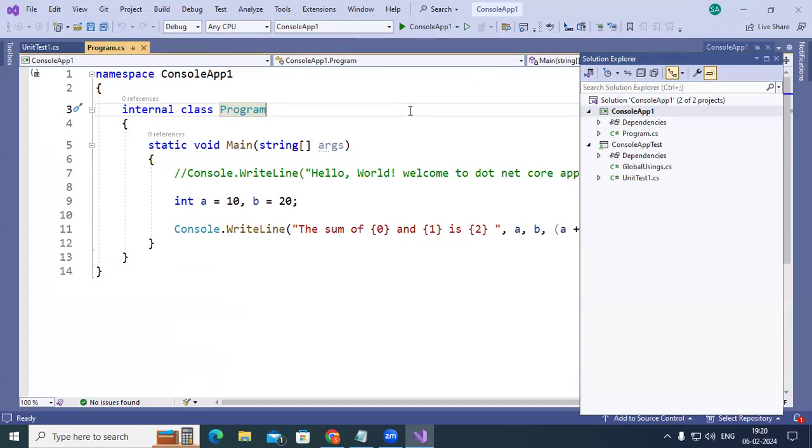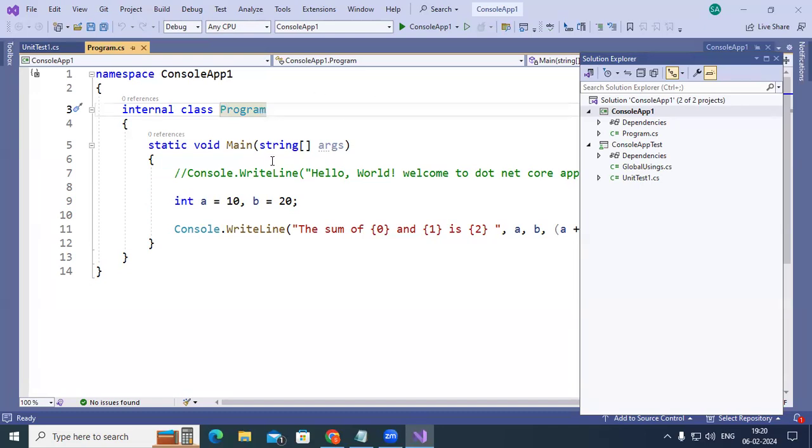And our class here is the Program class, the main class. This contains the starting method called Main. A project may contain multiple classes, and in all the classes you can also have a Main method. You can have a number of Main methods within the same project in different classes. But in such cases, you need to specify which class's Main method you have to use as the starting method.